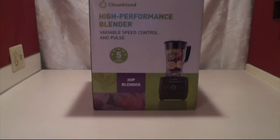Hi everyone. I'm going to do a video review of the Cleanblend high performance blender today. This one is 3 horsepower, 1800 watts. It's a commercial series blender. The nice thing about it is that it's under $200, while similar commercial grade blenders with the same or similar specs are between $400 and $500. So I'm going to be making smoothies, pureeing soup, and making ice cream today. So stay tuned and we'll see how it goes.